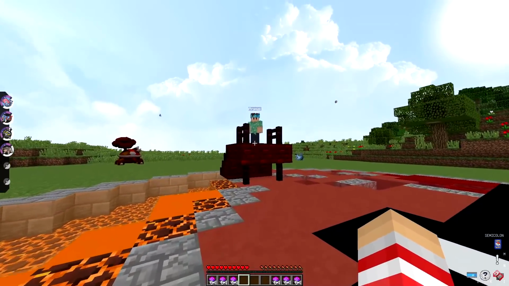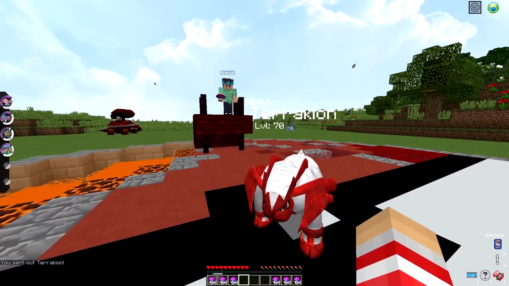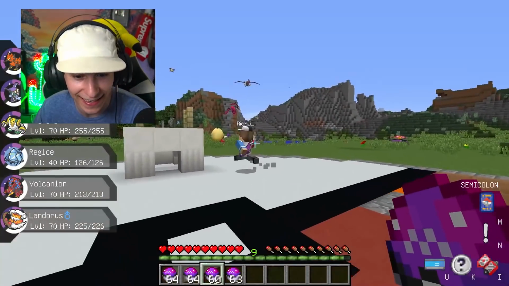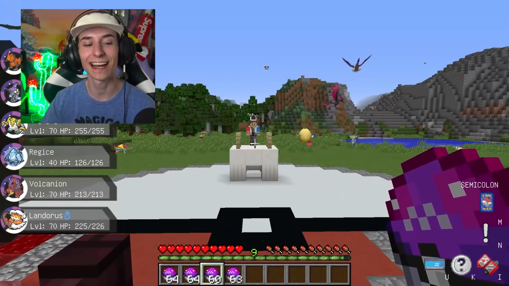Did you open any Crimson blocks? Because I did. No way. You don't believe me? I got this. Terrakion. He's, yeah, he's great. What did you get, huh? I'm not gonna show you my team, bro. I'm not showing you anything. I'm not showing you. This guy. We got $1,000 on the line. I'm not helping you at all.